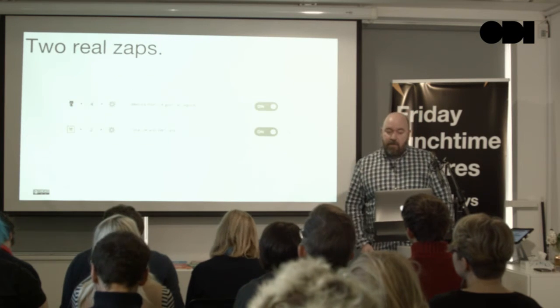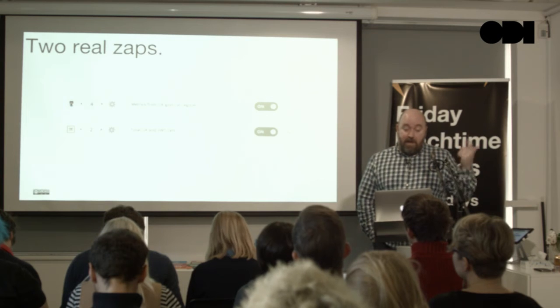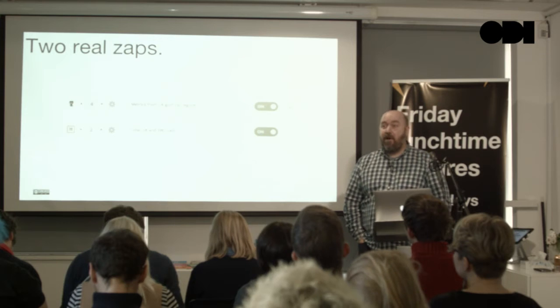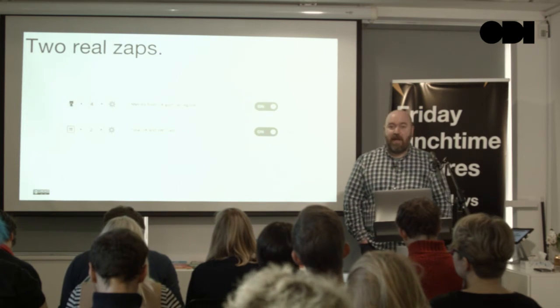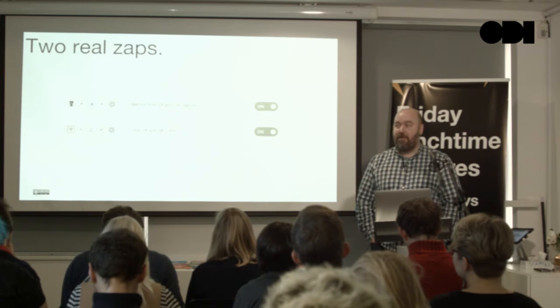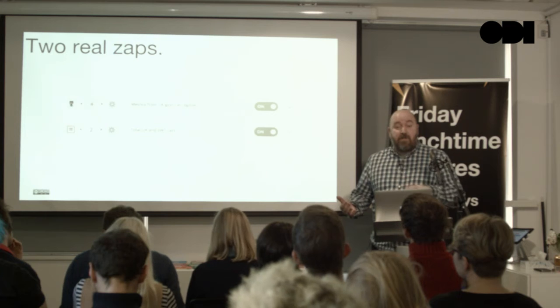So I ended up with two zaps. I grabbed a zap, which just ran some Python. Anytime there's a commit into my data repository on GitHub, it grabs some numbers about the total number of cats and various things. Another one runs every month, and it looks at the official government statistics for cats and counts up the number of cats in Whitehall, SW1 postcode, and across the whole UK, and automates it. I can't show you the code, unfortunately.